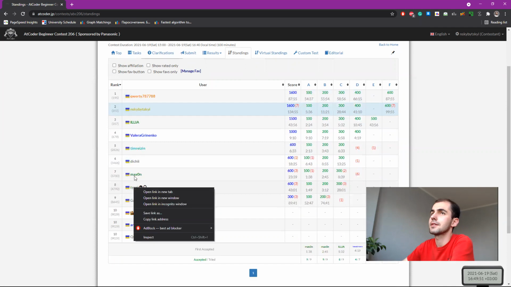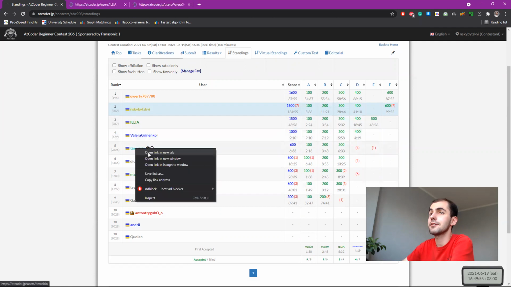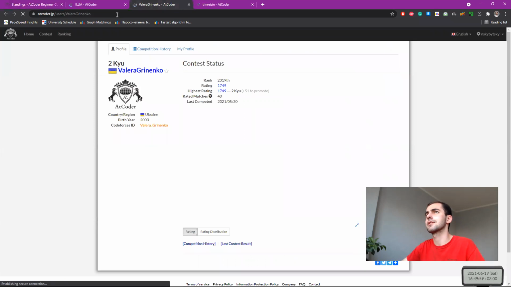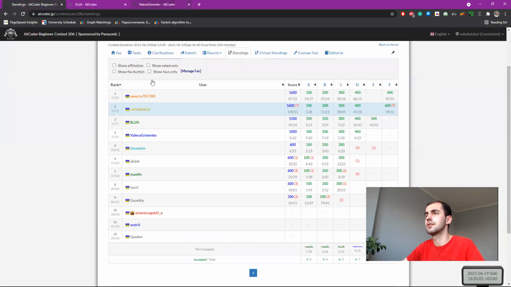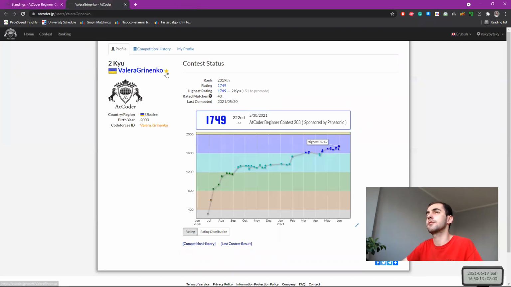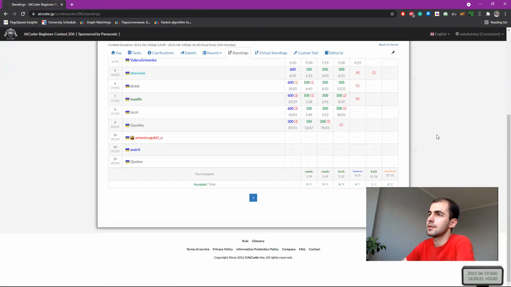You can click on the flag and you will get all people from that country. But these two guys solved 5 and 4 problems, still quite respectable. They did not solve F, whatever, but still.